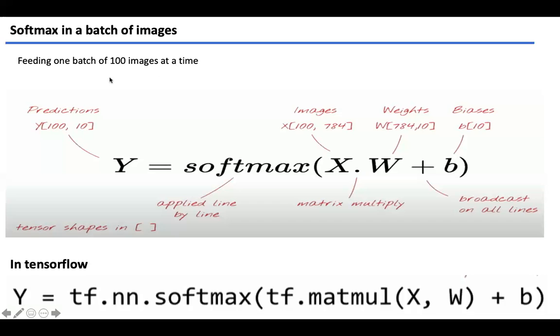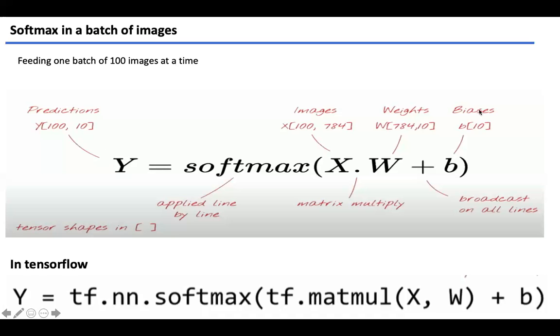So we feed a batch of images. For example, here we show an example where the batch size is 100. For every image we pass, we have weighted sums of all the pixels plus the biases, and then we feed this quantity through the softmaxing to produce one vector per image. So when we feed 100 images, we will have 100 labels or 100 vectors. Every one of them is of size 10. Ideally, only one element is 1 and the other 9 are zeros, reflecting the label of the image. And this is what is called one hot encoded. The label has 10 elements and only one of them is 1 ideally and the others are zeros.